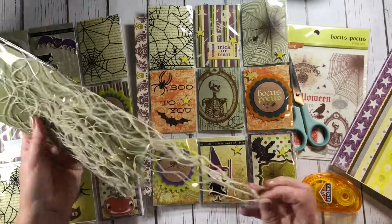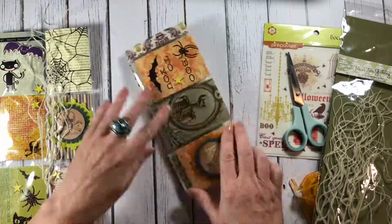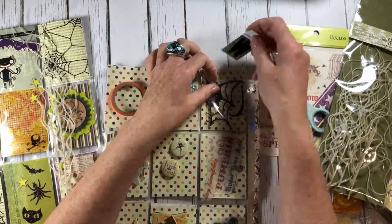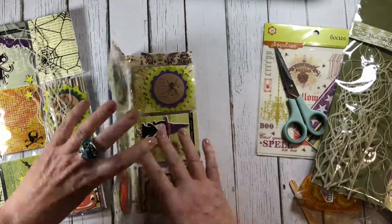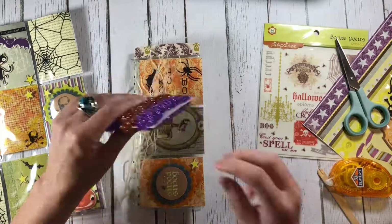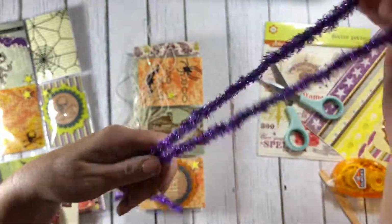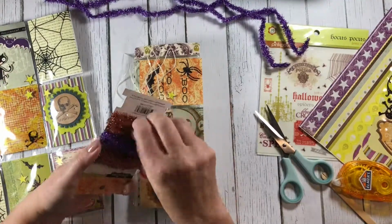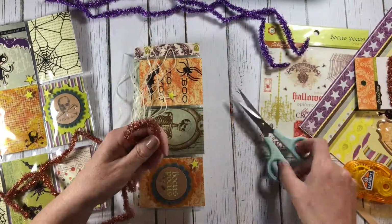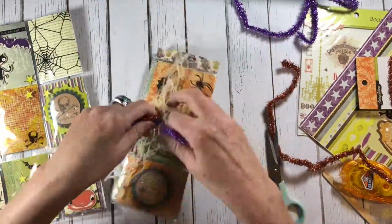So I am pulling out some of these branches from Mona Me Gabby. I'm not really sure if Mona Me Gabby's even around anymore, but if they are, they have incredible embellishments. So the cool thing about a pocket letter is that it can fit in a number 10 envelope, like a business size envelope. However, I tend to stuff mine pretty thick, so I end up having to put it in a padded envelope. That's okay. So here I'm using some of the trim. I'm going to combine the purple and the orange and just wrap it around to hold the pocket letter closed.